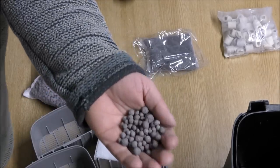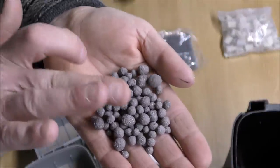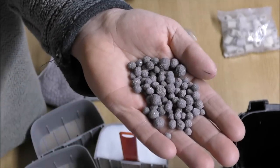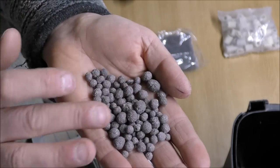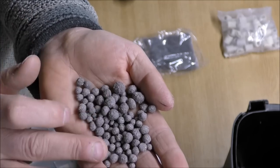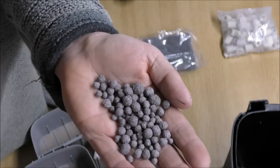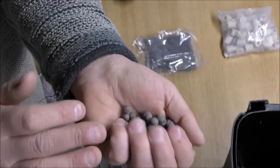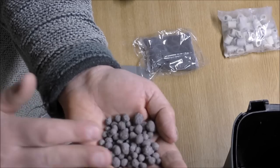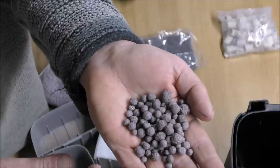And if anybody's new to the hobby and they're not familiar with the bio gravel, that's it there. It's basically a porous gravel, which is made from sand. That might sound really strange to people who don't know much about filter media, but when you make a gravel from sand, you end up with a porous gravel, which supports a massive amount of bacteria, not just on the outside, but all the way through it as well. So that is probably the best choice if you want to max out the biological filtration in these little canister trays.